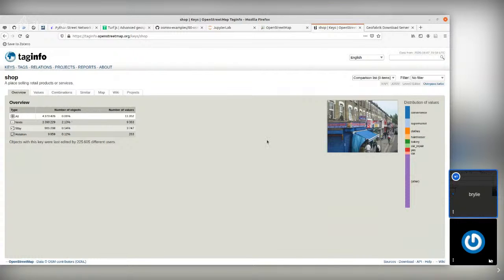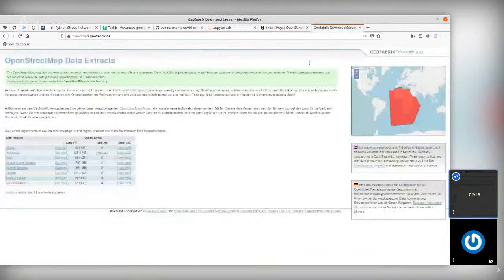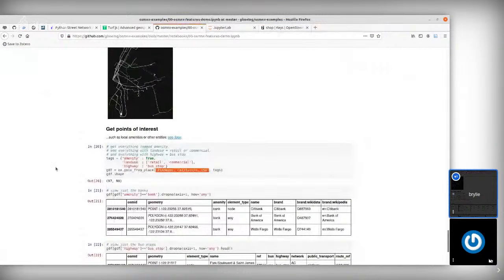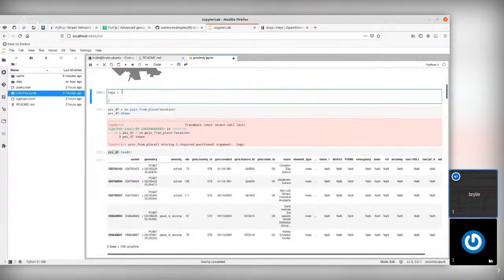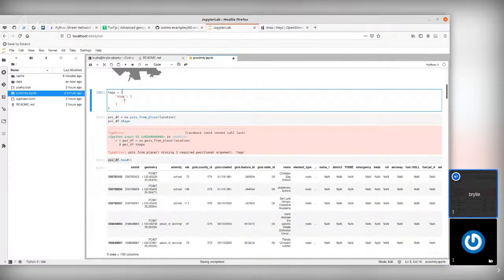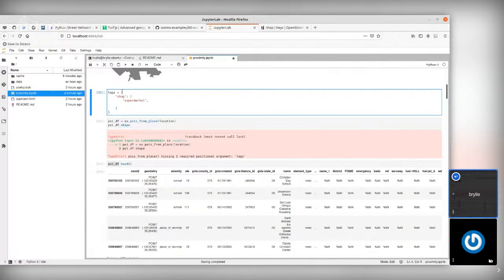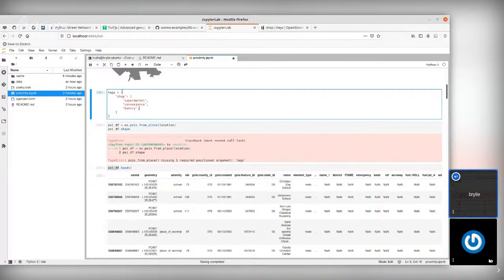And how do I do a composite query? We want convenience or supermarket or bakery, I suppose. Ah, so you just put a list. That's cool. That's pretty convenient, actually. So this is going to be food sources. The list of values. Bakery I would consider a food source. Daily bread.